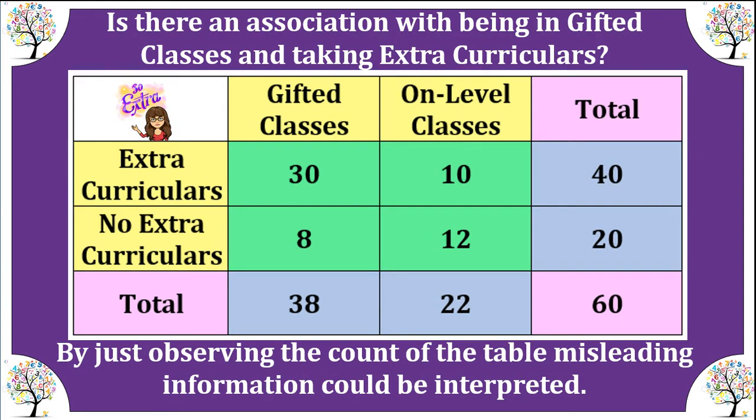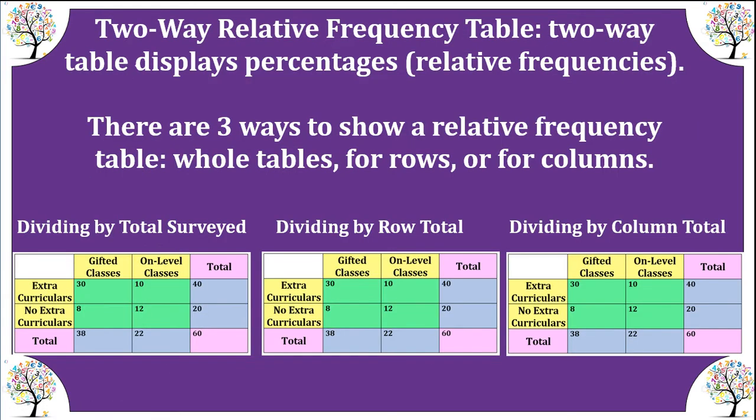So is there an association between being in gifted classes and taking extracurriculars? So really we're just asking, could I make a prediction with the data that if you're in a gifted class, you are going to have extracurriculars or not have extracurriculars? And just looking at the count doesn't really give us a lot of information. It can be misleading.